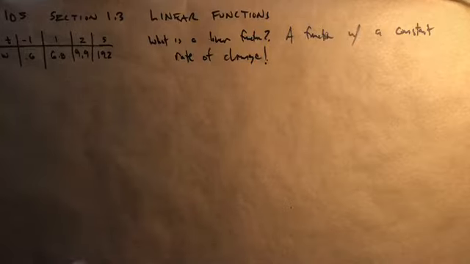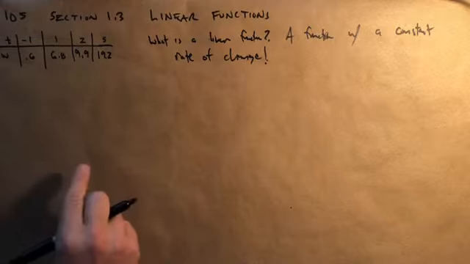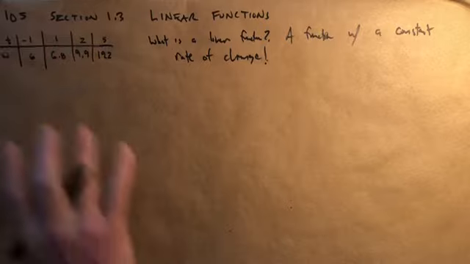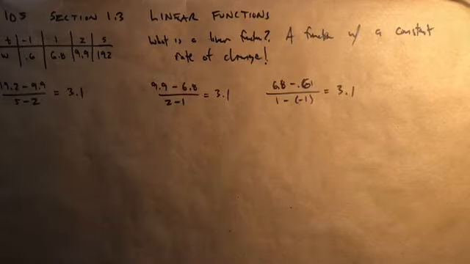Now, in order to do this, I have to do this over 3 different intervals. So I could go from -1 to 1, from 1 to 2, and from 2 to 5, or really any iteration in between. But we're just going to calculate 3 different intervals. If they all coincide, then we can conclude that we have a linear function. Well, we see that every single one of the points that I chose have a slope, or a rate of change, of 3.1, and so our function is indeed linear.